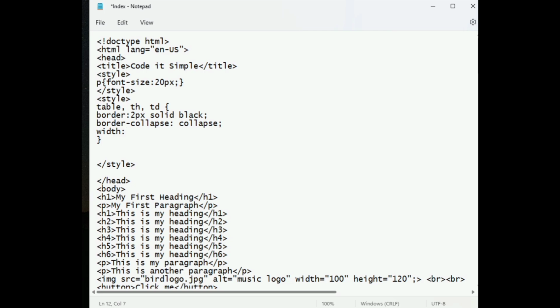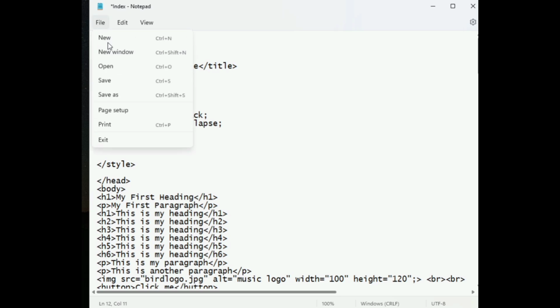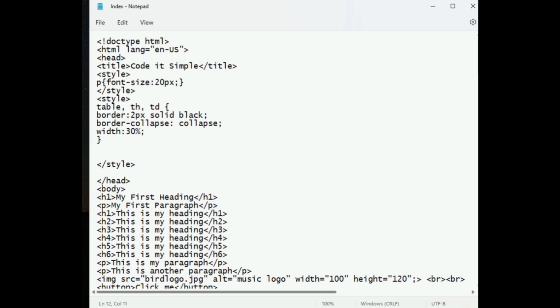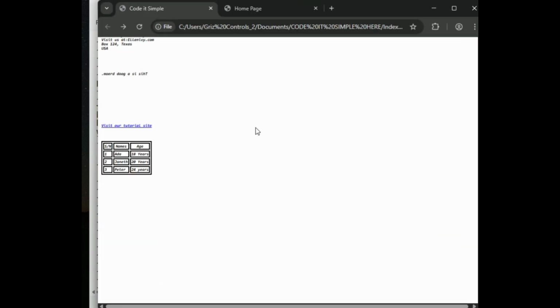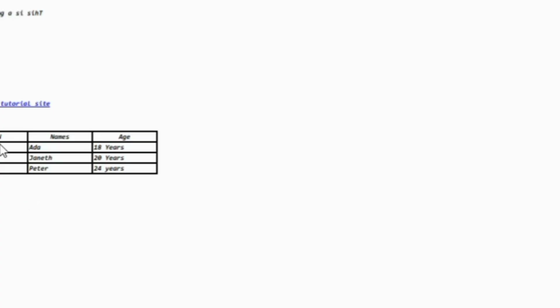Let us also add our width, because the table is too jam-packed. Our width should be, let's say, 30%. We'll save. Then let's go back to our code.